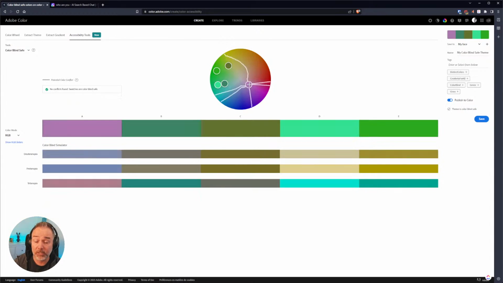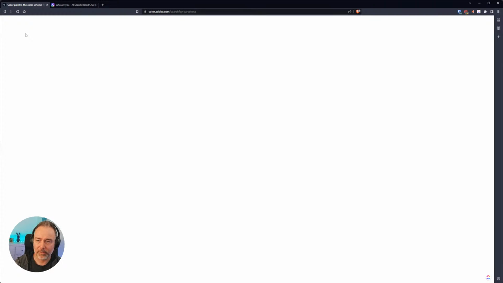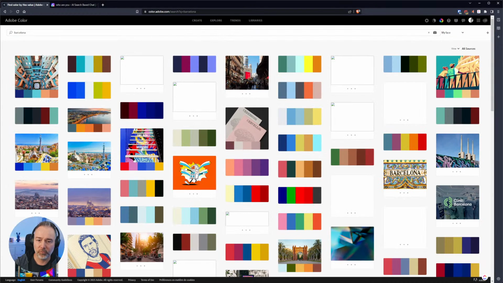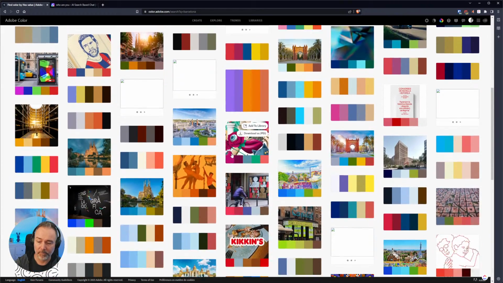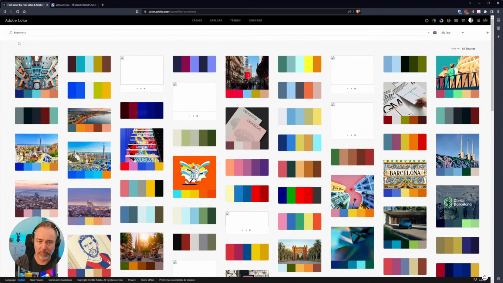Once again, this is a great tool in general to create palettes, but if you don't have taste like me and you want to find some inspiration, okay, I will try to find something. You can go to Explore and type a theme. For example, I'm living in Barcelona, so if I type Barcelona, it will find some palettes. Some of them are made by us, most of them are provided by the community. And you see that you have tons of palettes wherever it is.